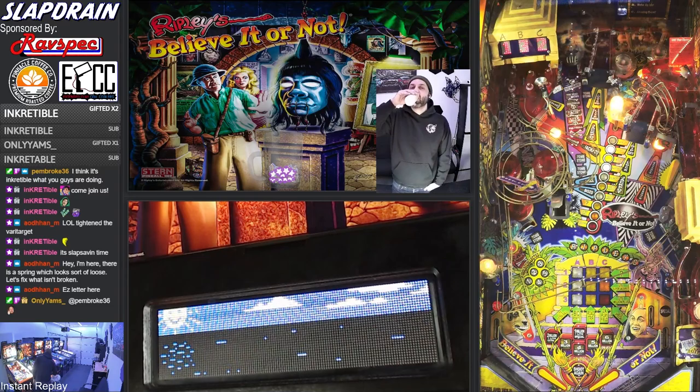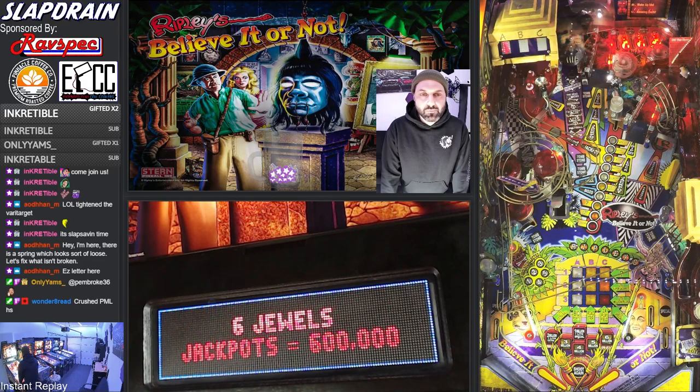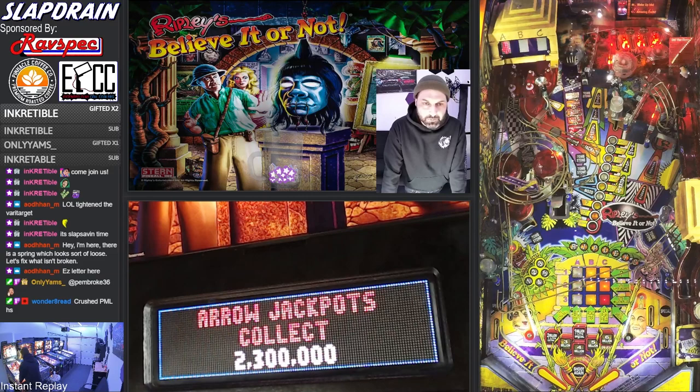An eighth continent. I've searched all my life. Something that's never been seen. This is where those jewels come in handy. The jackpots are built up from those. Now you've done it.